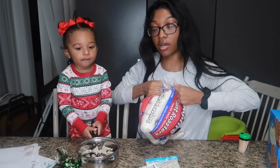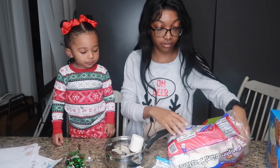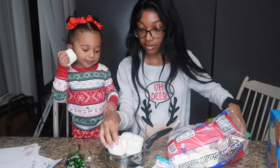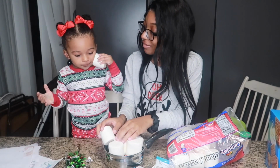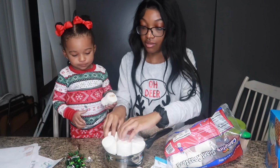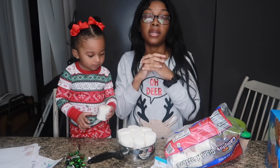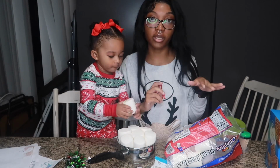We're gonna use the giant marshmallow and just layer it on top. Put it on top. Like that, girl. You using that as a beauty blender? You are funny. You can keep that one, Isabella. This is how it's looking. I just put the marshmallows on top. Now we're going to put it in the oven for 10 to 12 minutes at 400 degrees.